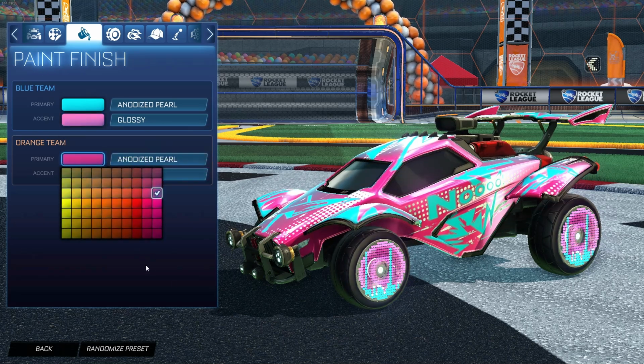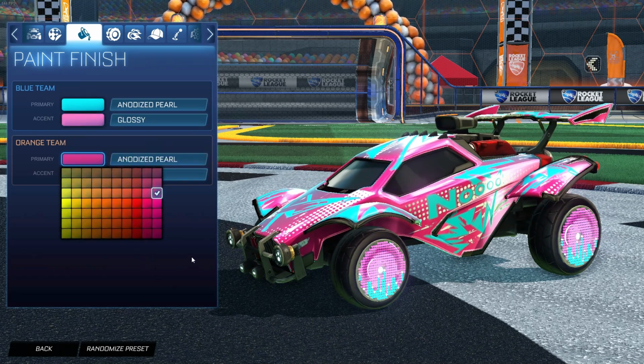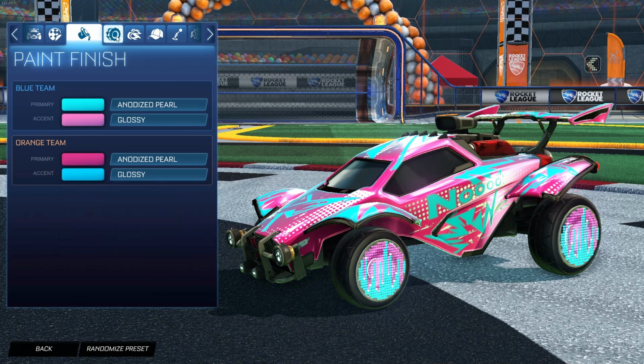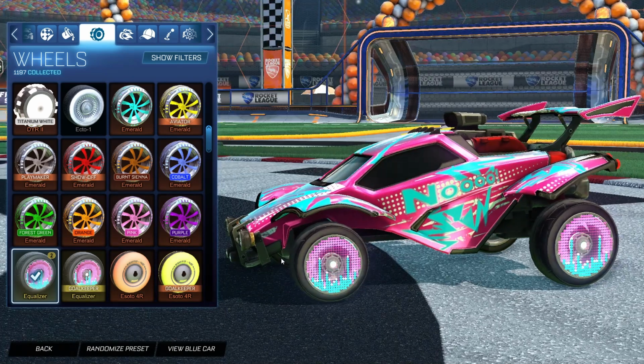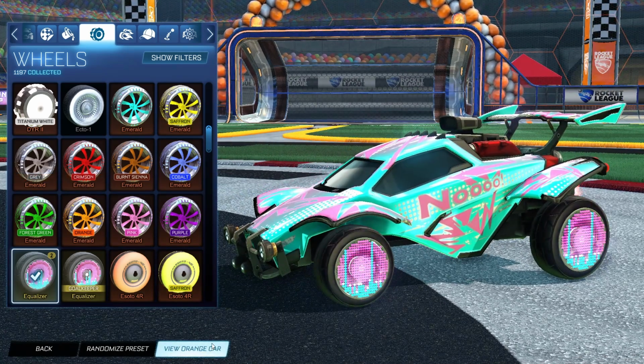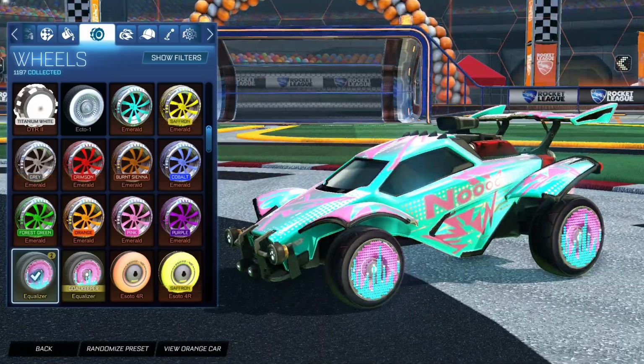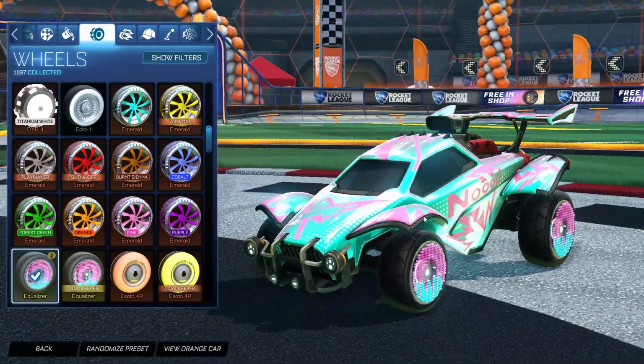And then on the orange side, we are using basically the same. We're using a pink with anodized pearl for the primary and a sky blue or close to it with glossy for the secondary. And we are using Equalizer wheels on both sides because they do match the car perfectly. This one, you could also do different colored Equalizer wheels because it does match with all of these little dots on the decal. It just kind of blends right in with those, and they look really, really good.